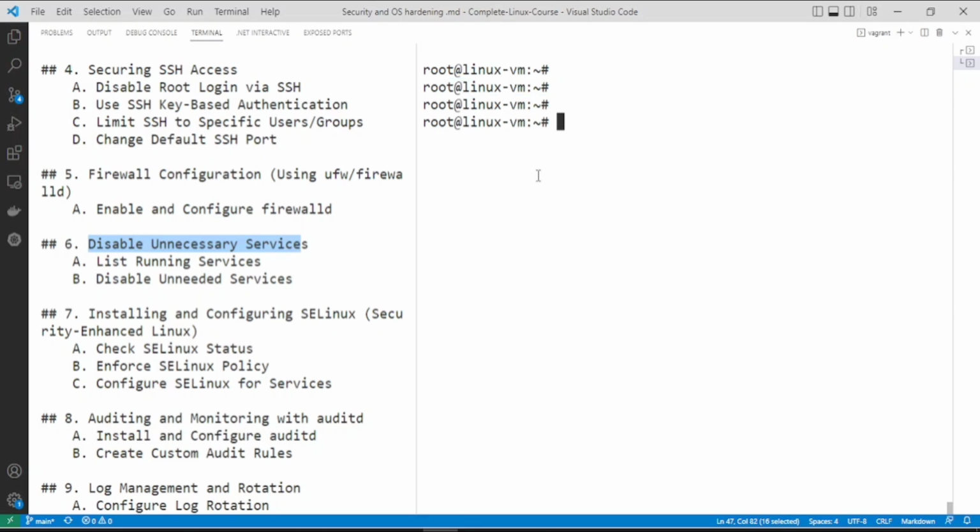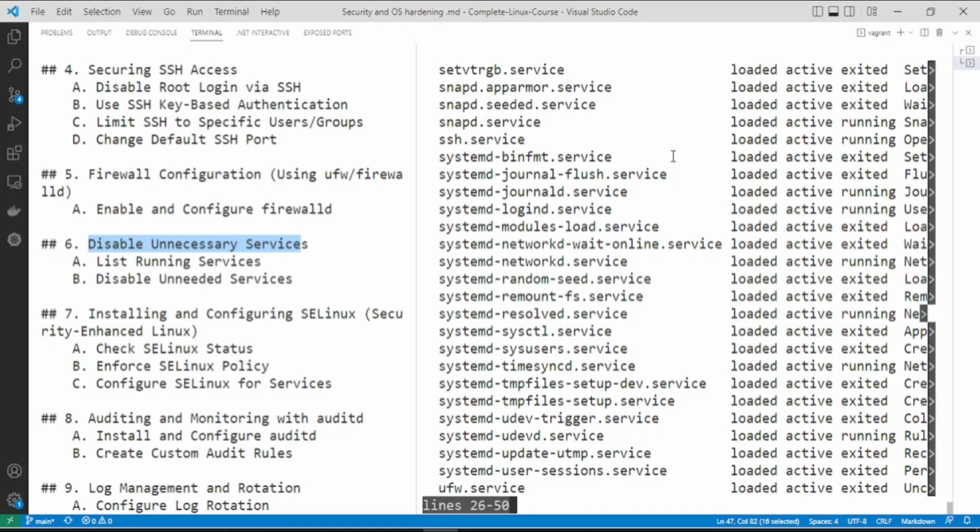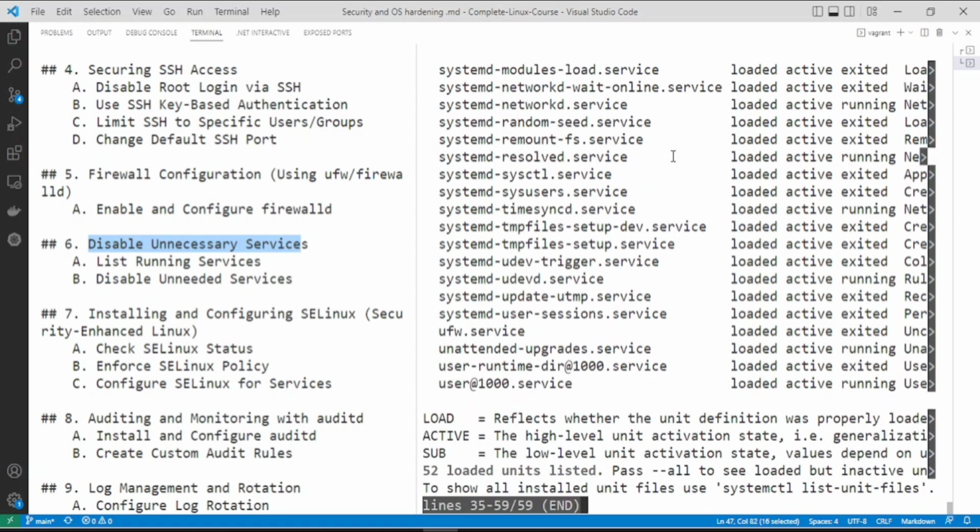In order to disable unnecessary services, you need to know what services are available. So the command is systemctl list-units --type=service, and here you can see the list of services that are available on this particular VM.